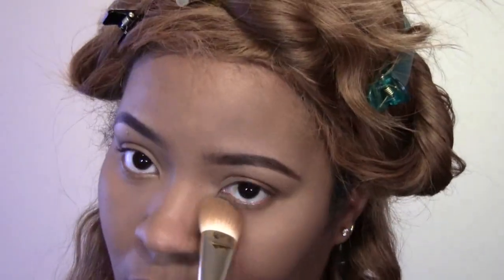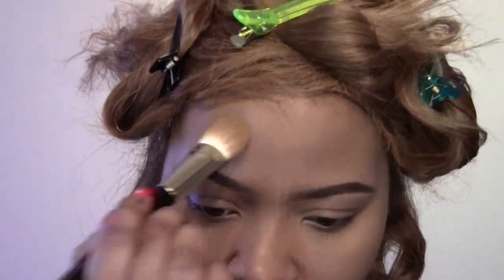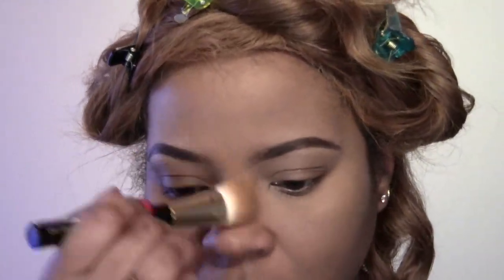Then I'm taking my Tom Ford brush back and applying some Derma Blend to set the concealer, and also I'm going to apply that to my whole face. And the color of the Derma Blend is amber.